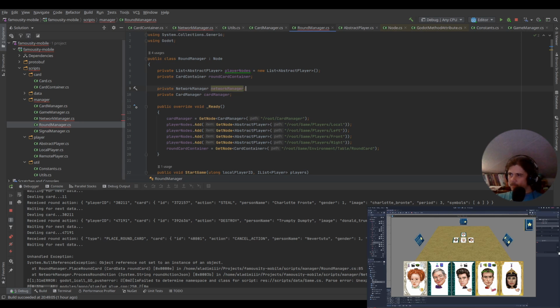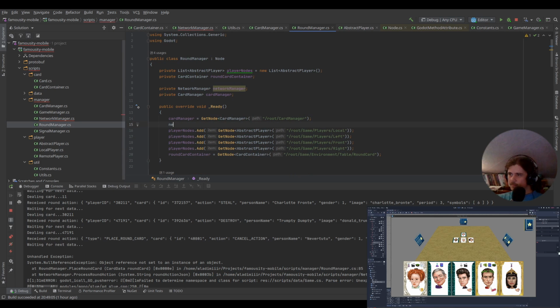We'll see. Because I'm using round manager in network manager, and I will be using network manager in round manager.